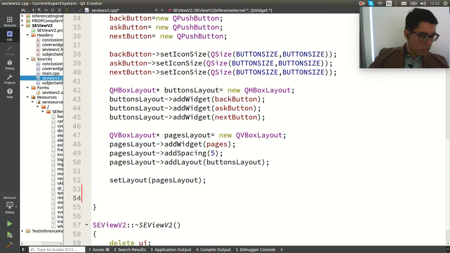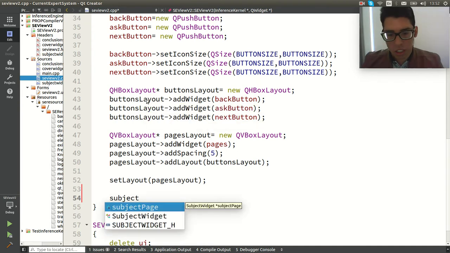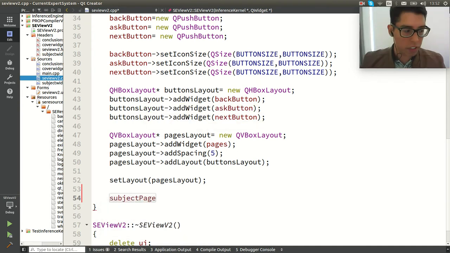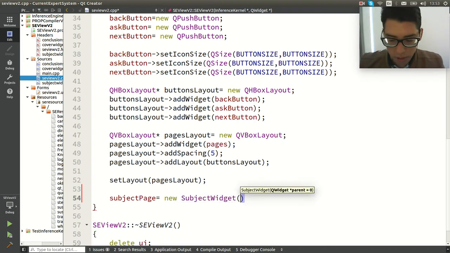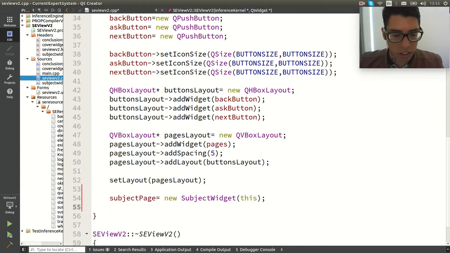The widgets that we're going to use are the children of the QStackedWidget. So what we need to do is to instantiate them and make them a child of the QWidget that we are using now, that is the CE view, just to handle them as a child, even though they are elements of the QStackedWidget.